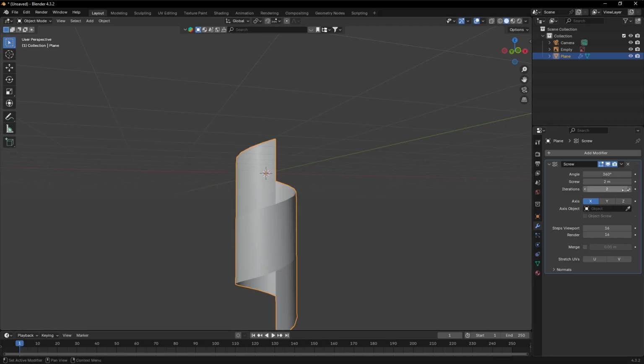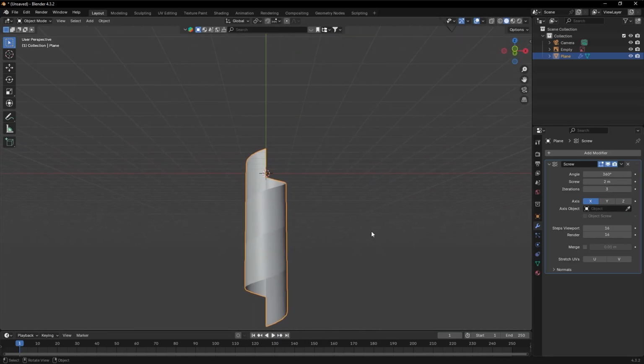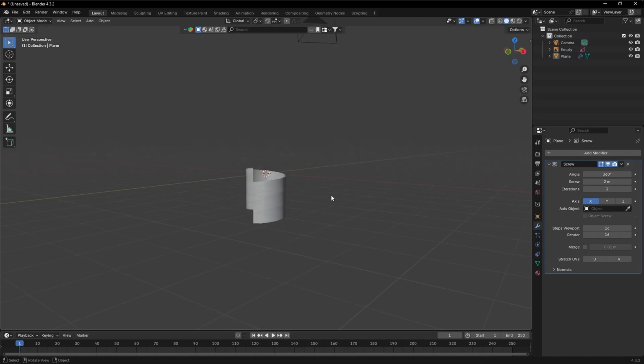No, let's do 3. Just play with it depending on what you want to achieve. But I think for me, 3 is looking too much. Let me try scaling it down a bit. I think 3 is still looking too much. Let me drop to 2. So yes, 2 is giving me what I want.